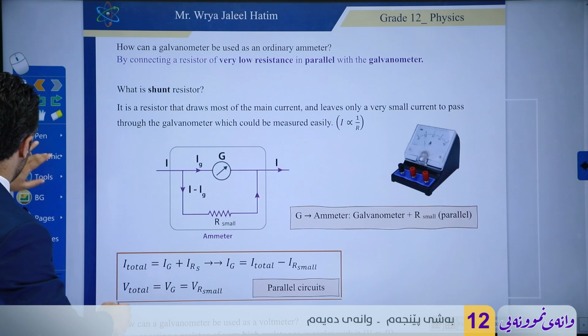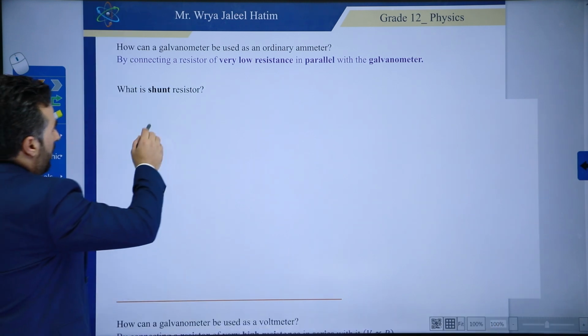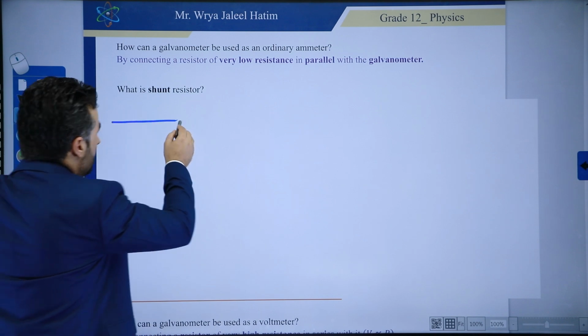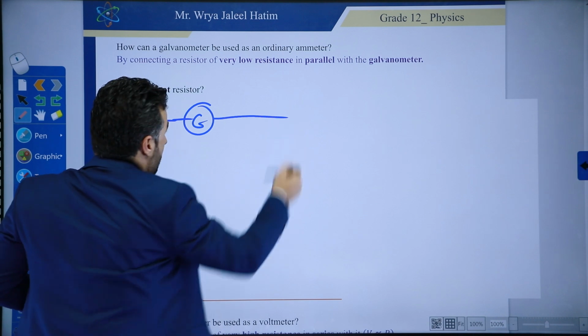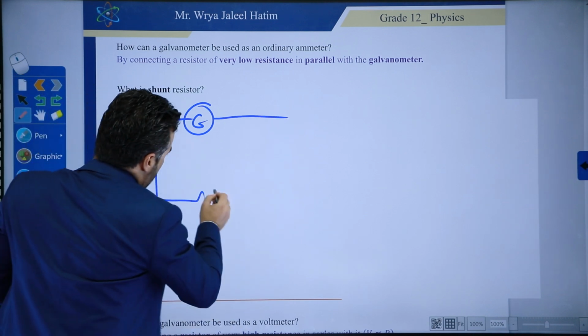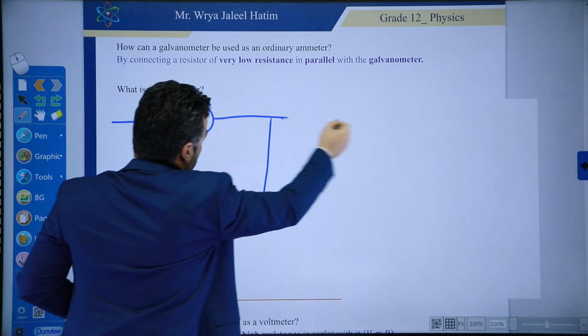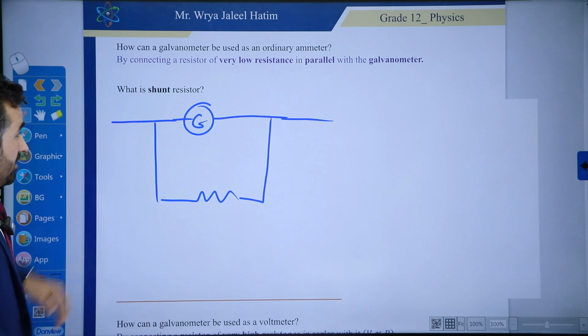So let's talk about this one in detail. Here is a circuit, and let's say this is the galvanometer that we're going to use as an ammeter. We're going to connect a resistor with this, in parallel. Now watch this, guys.